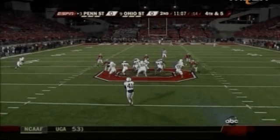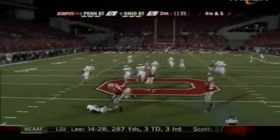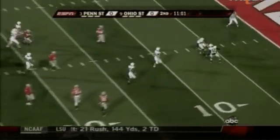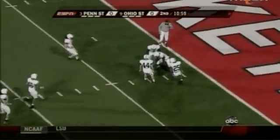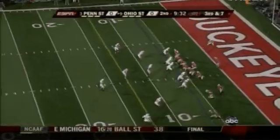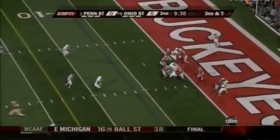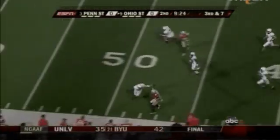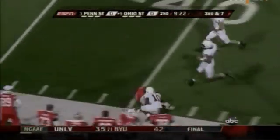Boom. Kicks it out of there, line drive. It'll hit the turf of the 20, 15, 10. Chaz Powell's there with Knowledge Timmons to down the ball at the 3-yard line. Back to pass in the end zone. Time out of the end zone. Looks downfield. Delivers for a wide open. Sets the blocker at the 30. 35. Near sideline 40. 45. A huge play on 3rd down for Ohio State.